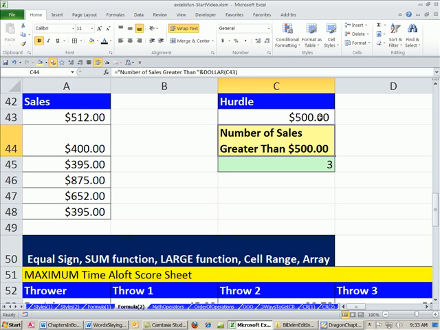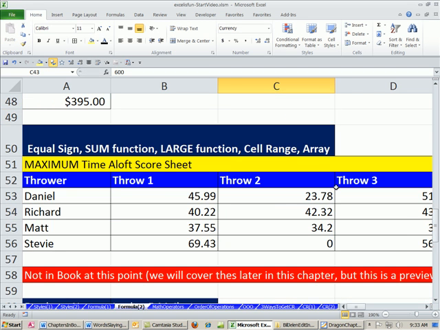And now look at that. I see my formula up there. I click in the cell, I type 399. There it is. Absolutely amazing. 600, there's only 2. All right, let's look at our next example.